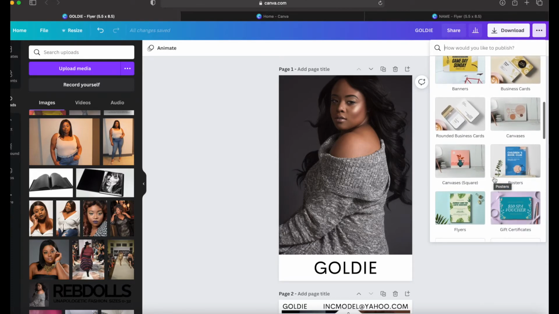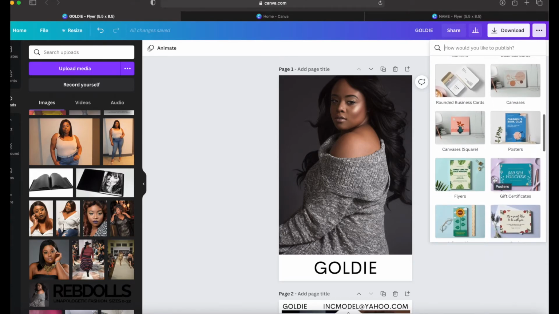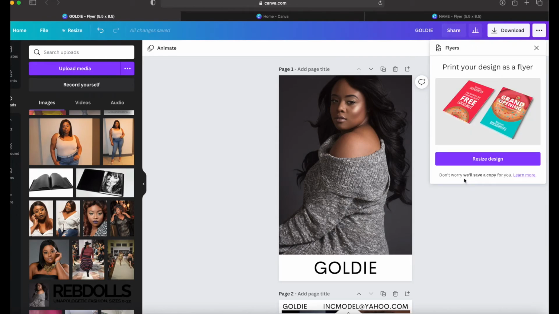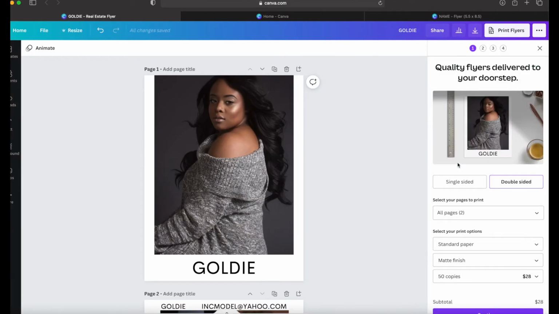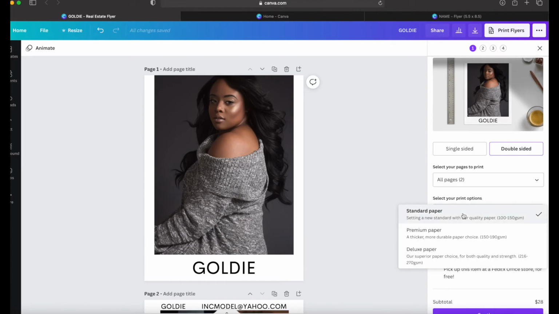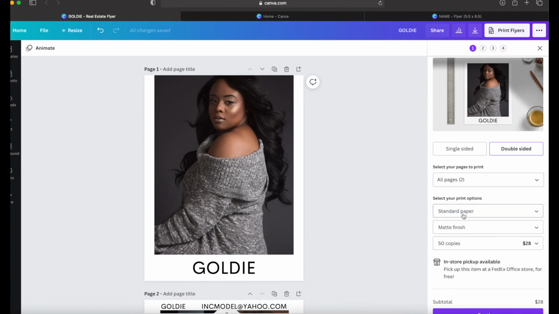So you will obviously go down and click flyer, adjust the size to whatever the size is, which was what, 5x5 by 8x5, and it'll tell you how many copies, if you want a matte finish, if you want a glossy finish. You can also click and choose what type of paper. They have a standard paper, a professional paper that's a little thicker, they have a deluxe version, and then the prices will change.